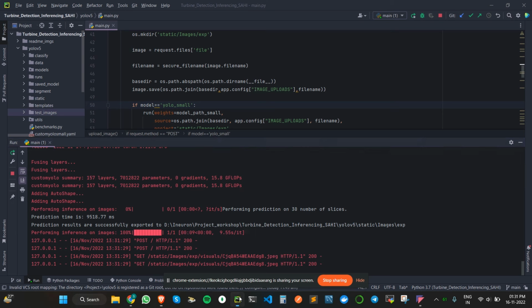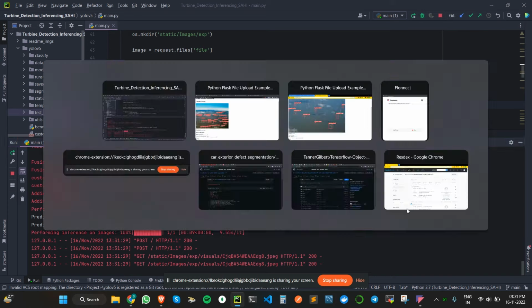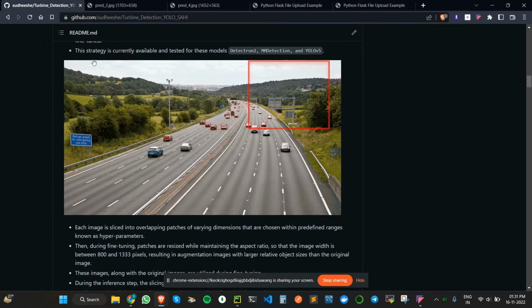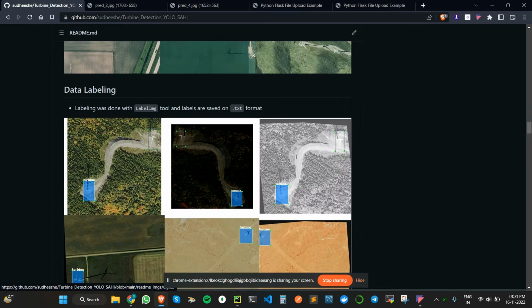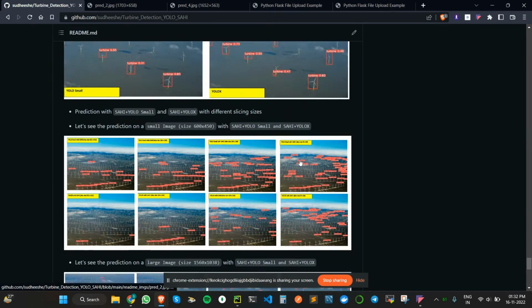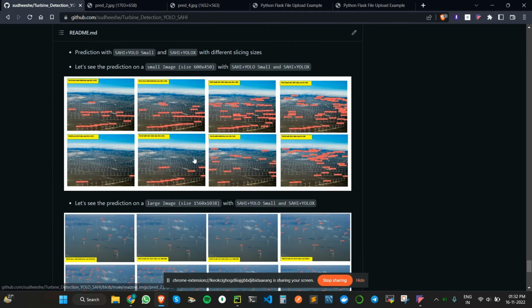In 128 cross 128, I sliced the image into 30 slices, so 30 predictions will be happening, so it will be taking more time. Okay, so let me show you the screenshot which I have taken from the report itself, the predictions which I have given here.